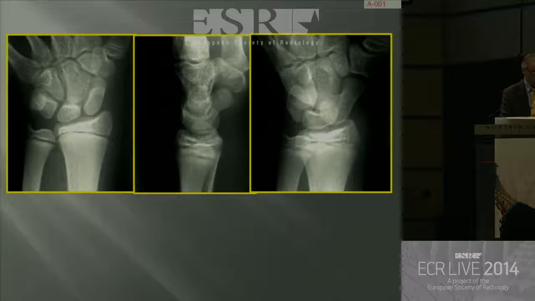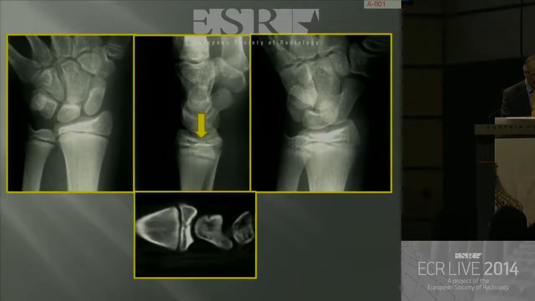Look for lines where you may see a line which just doesn't look quite right. Here are 3 different views of the same wrist. I don't know whether any of you have seen the abnormality, but right there, if you look at the epiphysis on the lateral view, the line just looks abnormal. And indeed, when the CT was done, you have a Salter fracture of the epiphysis.